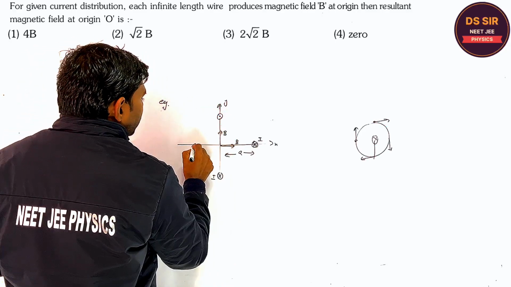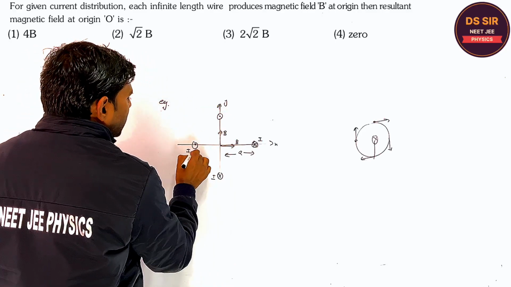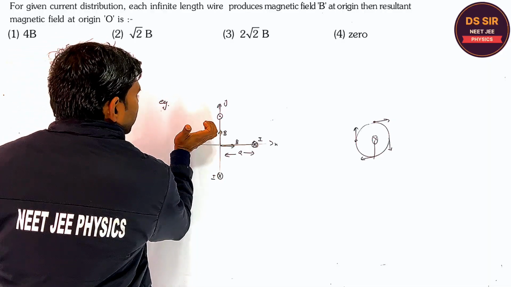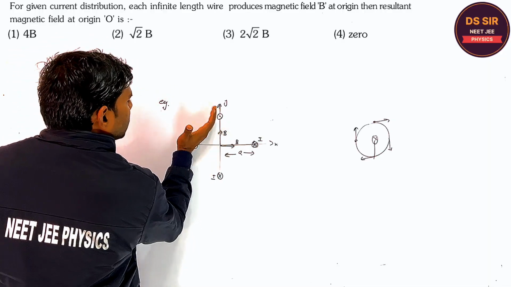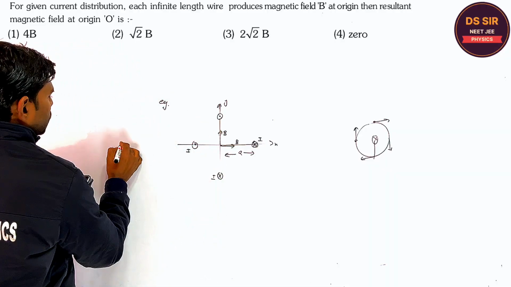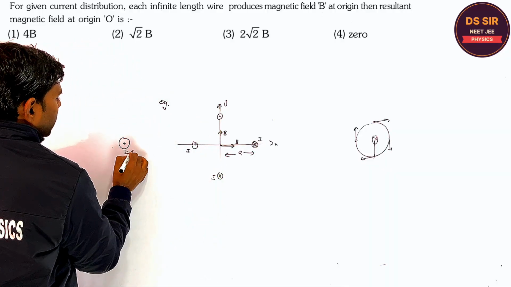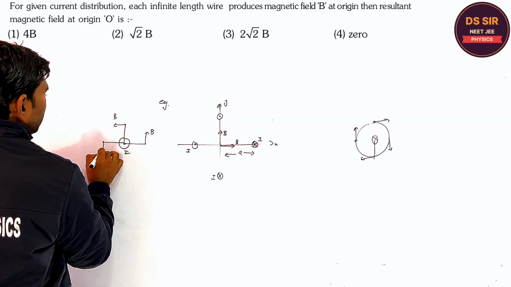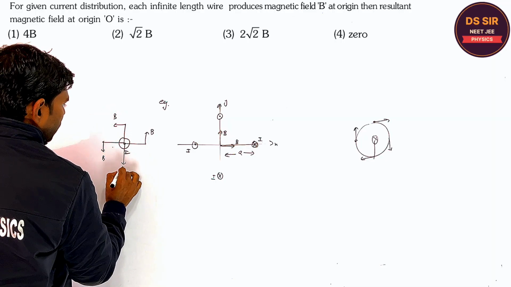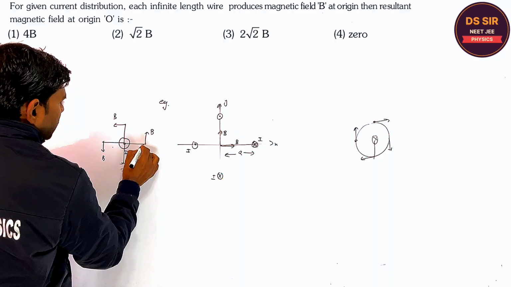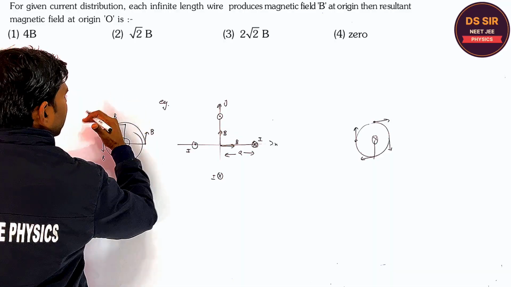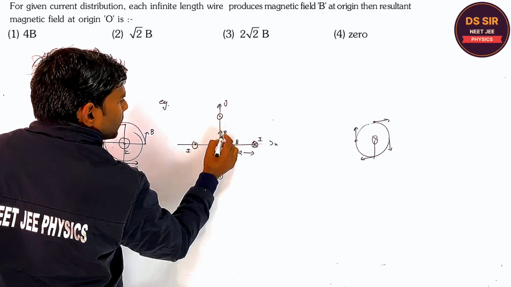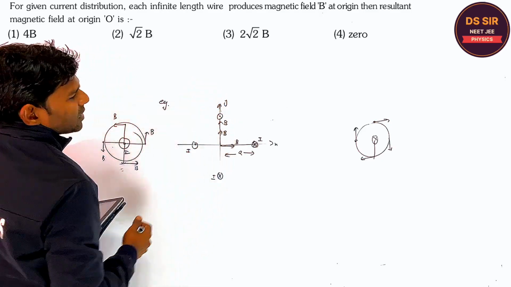And because of this dot, the current I is out of the board. Yes. So if it is out of the board, the magnetic field due to this out-of-the-board current is like this. Are you getting it or not? Yes. The magnetic field is like this. So towards the right side of this, the magnetic field will be in this direction.